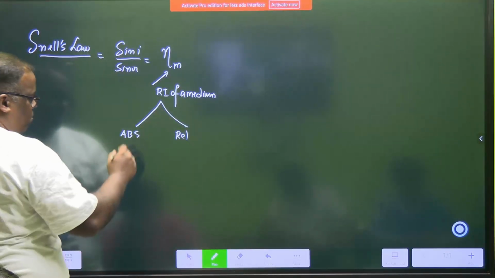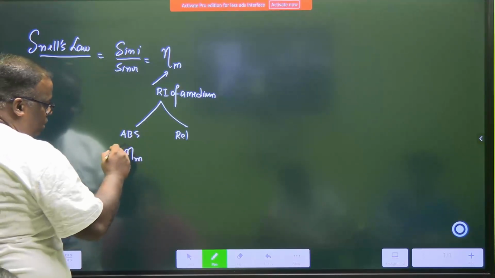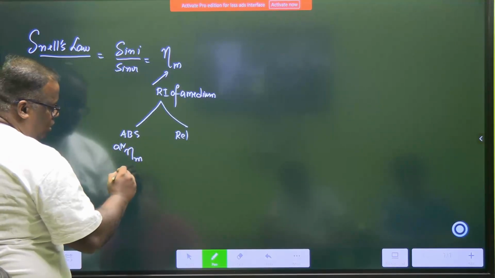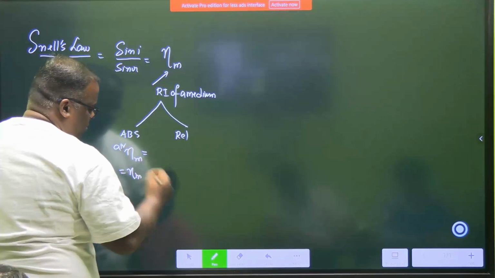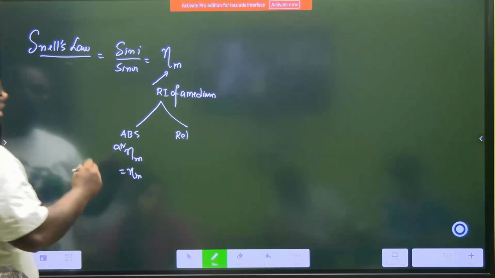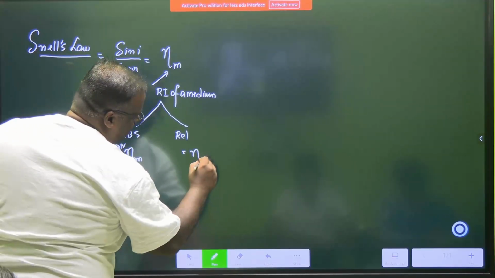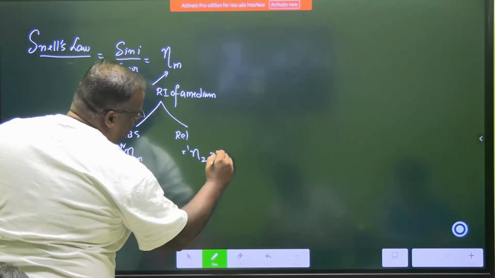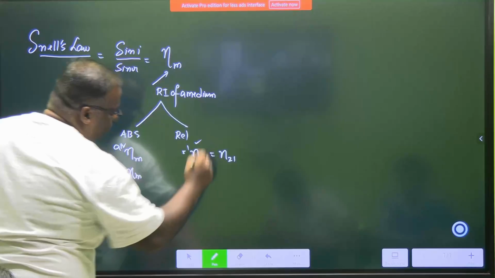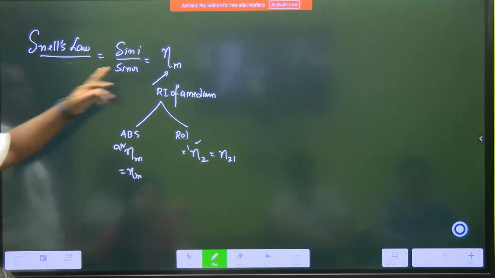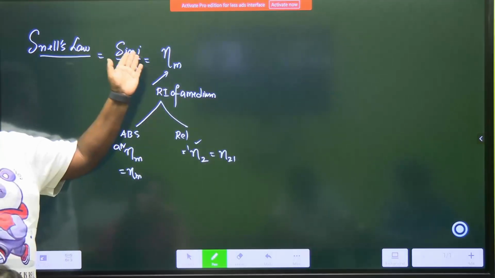Now, if it is absolute, it is analogous to refractive index of the medium with respect to air, but it will be written always as eta m. In books, this can also be written differently, that's fine. And if it is relative, then it is refractive index of a medium 2 with respect to 1. In many books, it will be written 2 with respect to 1. I would say always follow this protocol. Now, since I'm writing it m out here, I'm presuming that it is with respect to air.